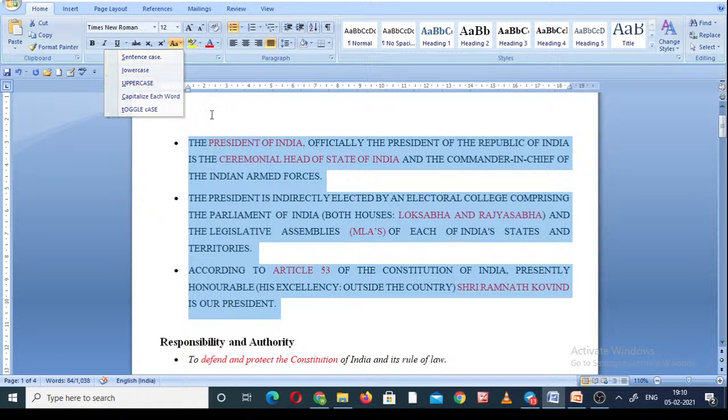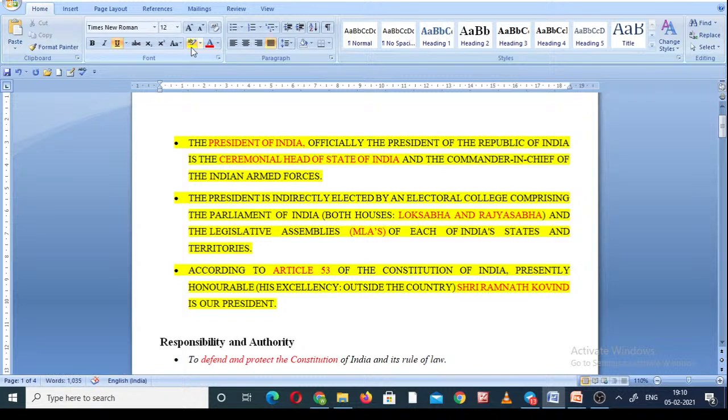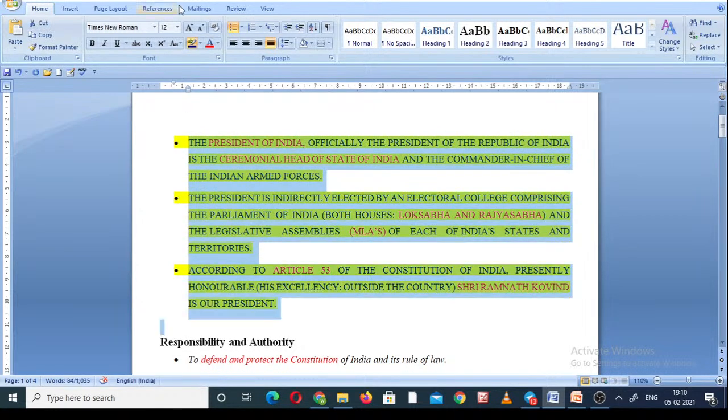So the next one is this AB and this A. So this is for the background. See, background color. First of all, we need to select it, otherwise it will not work.